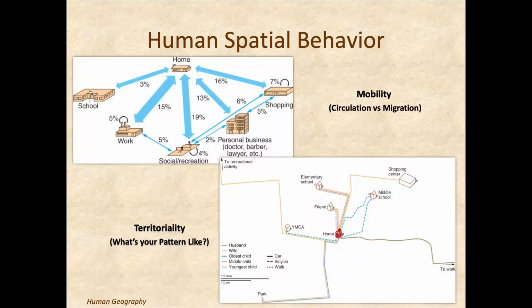And the idea of human spatial behavior, you do this on a daily basis. You have a territoriality, you have a pattern that is very specific to you. So you may have a home, and from that home, you may go to school or a particular shopping center or a friend or maybe a workout location. And chances are you have a little mental map that you could draw in your head, from which you really don't deviate that much. You pretty much stick to that map in your head pretty regularly. And people tend to have that.